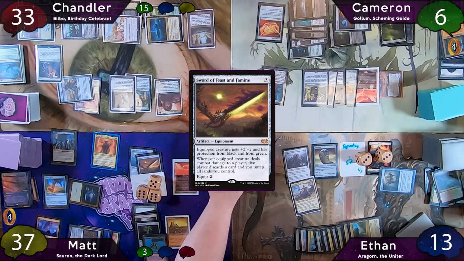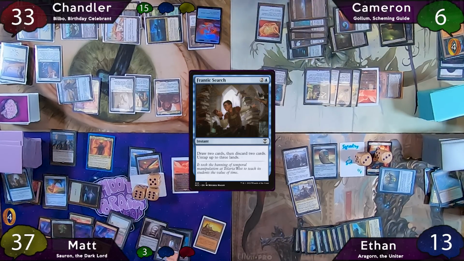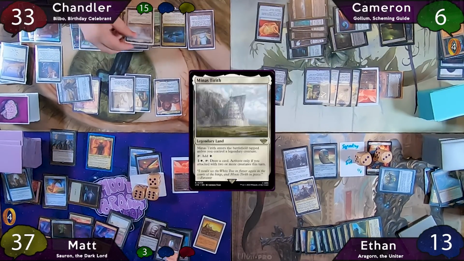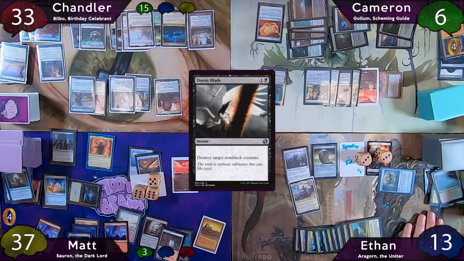Matt untaps, and Chandler discards a land. Matt will then cast Frantic Search to draw 2, discard 2, and then untap the lands he used. Then he'll pass the turn to Chandler, who plays Minas Tirith as land for turn. Then he'll move to combat, but Cameron decides he wants to stay on his first main phase, and he'll cast Doomblade on Sam. Fuck you, Sam!